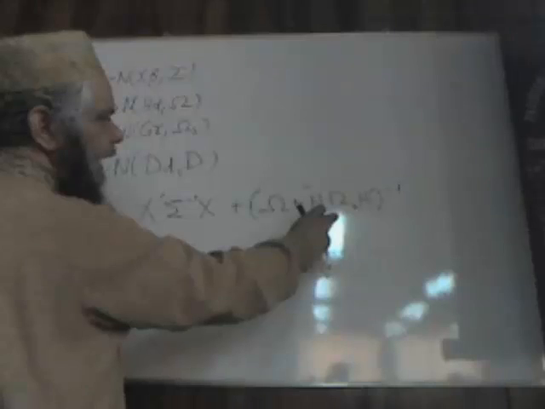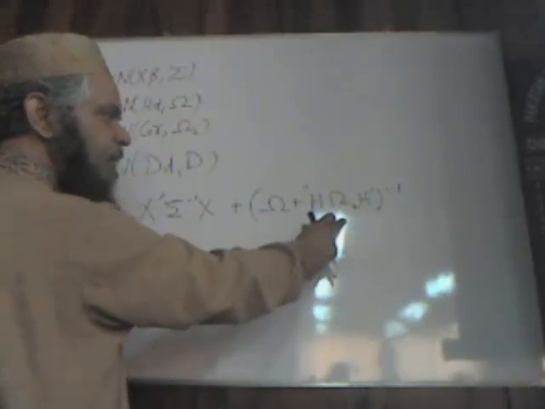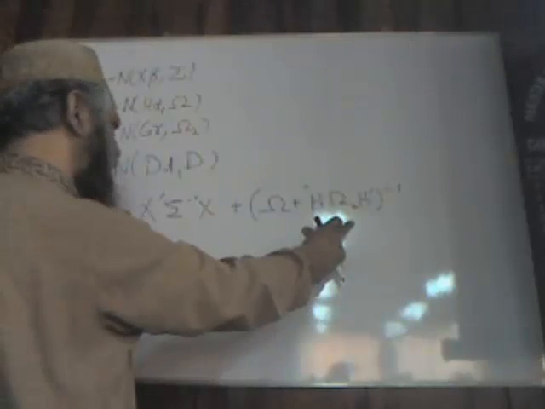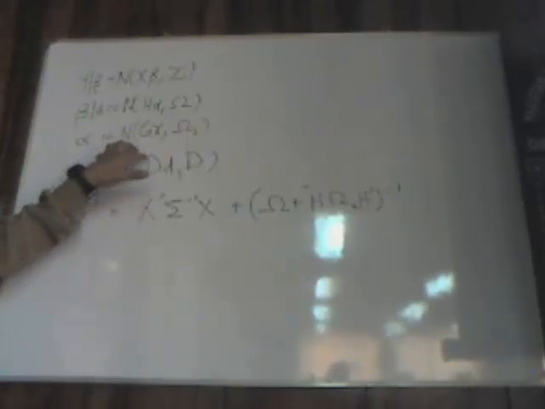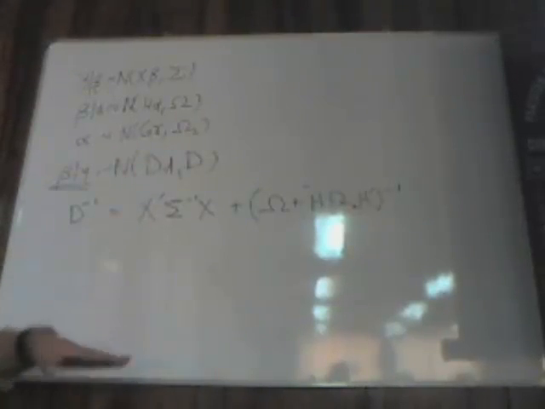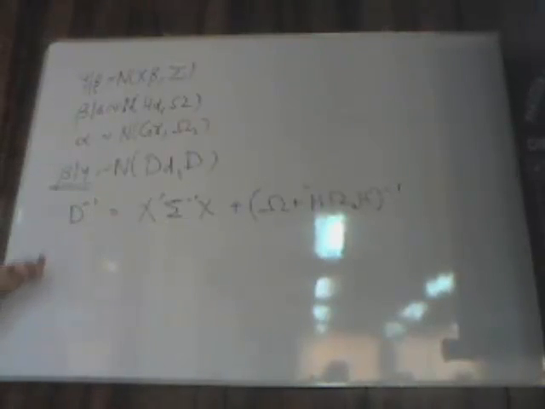Notice that this is an inverse, so when we add this something to the denominator, it will make it smaller. That means the precision will be reduced, and that's what we want, because we now have more uncertainty than we used to. We were pretending that there is no uncertainty in alpha, and now, because there is uncertainty in alpha, the variance or the precision of the posterior is less. We have less information. And that's correct, because previously we were making an approximation which was not correct.